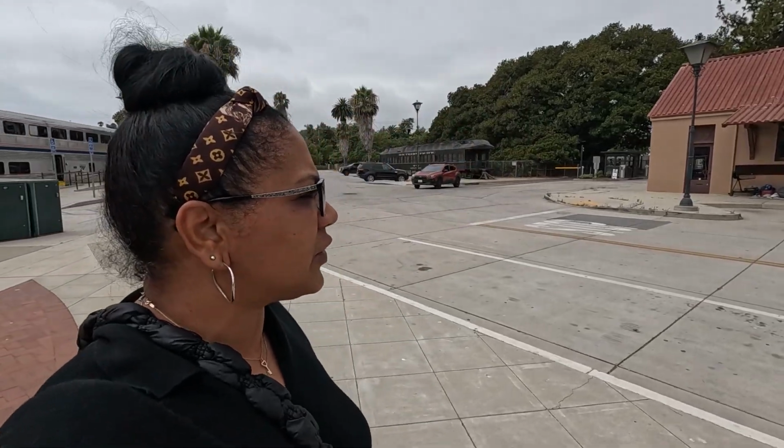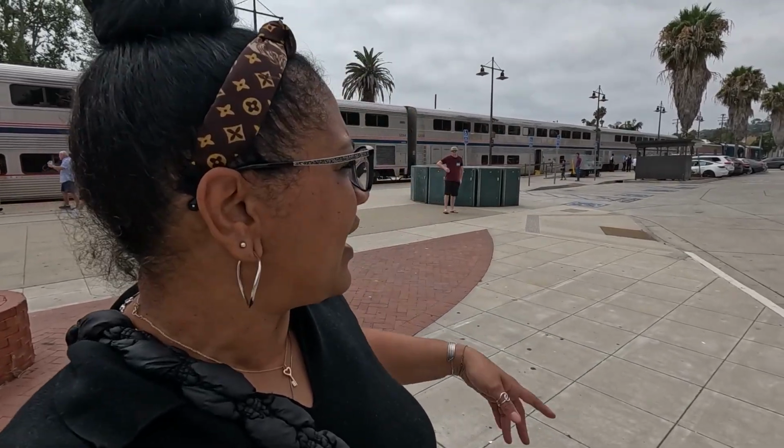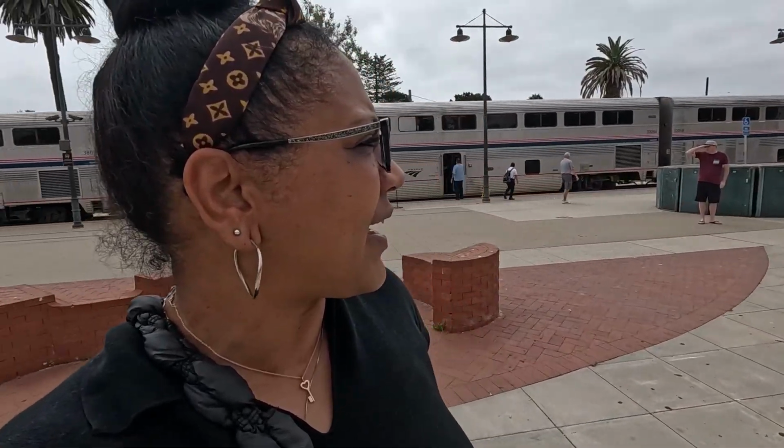All right, guys, we made it to the Santa Barbara stop. It's our first fresh air break since we left Van Nuys. So it's beautiful here. They even have the Greyhound Santa Barbara station. Train is here behind me, and they got that old Southern Pacific train car sitting there. So yeah, we're just kind of stretching our legs out. Probably don't need to stretch them too much just because we just got on the train. But yeah, just walking it out here. And I think once we get in there, we've got lunch at 12:30, so we'll be heading in to grab something to eat.